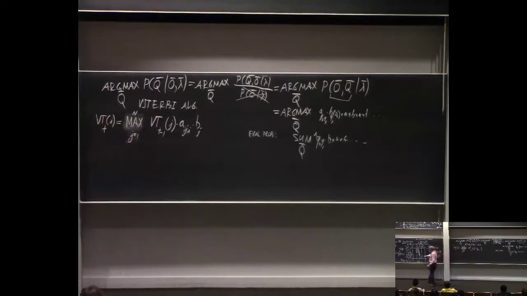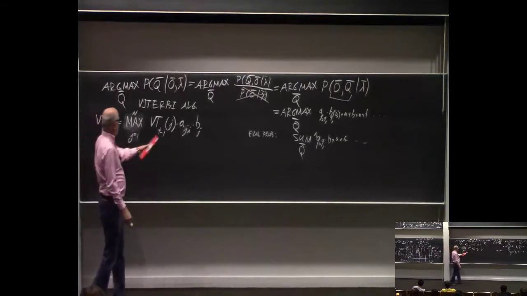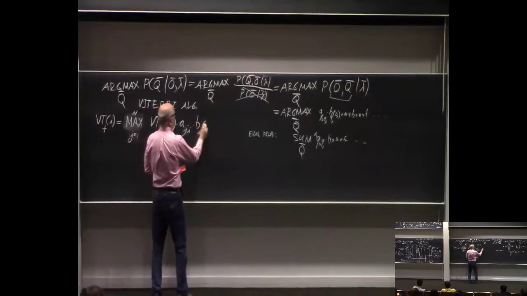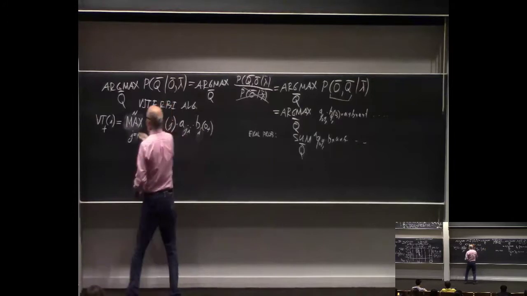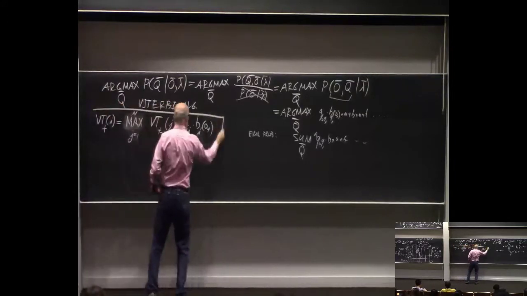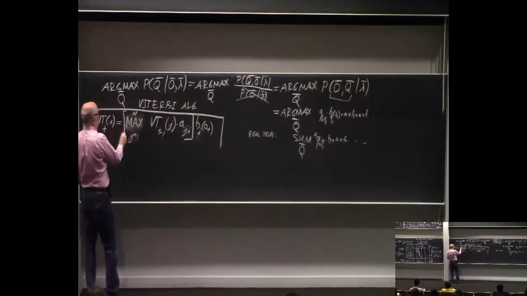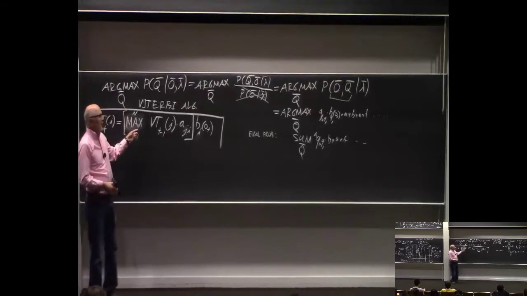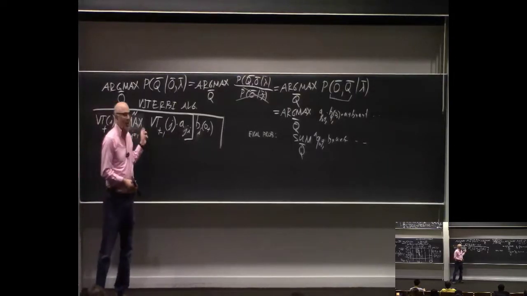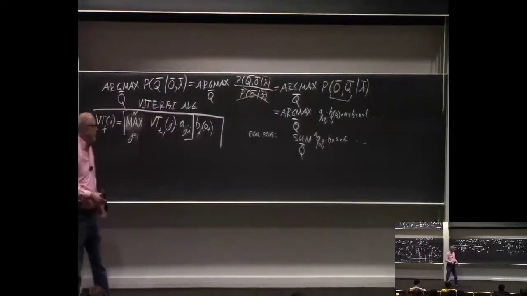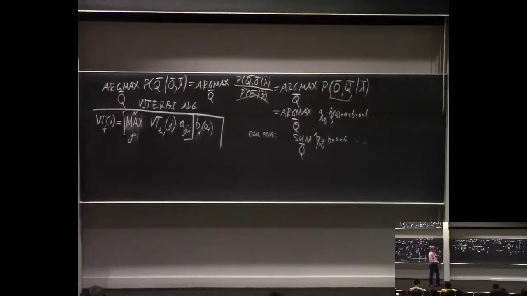What did I do here? This is i, and I'm going from j to i. So this is from j to i. Okay, so I'll do the same thing here. This is i. I'm going from j to i, and I'm here in state i observing o_t. Take this, and I can put brackets here. Why do I keep brackets here? Because you can do it in summation, but in this case, the maximum would be the same regardless of this point. Right? Because this does not involve j.